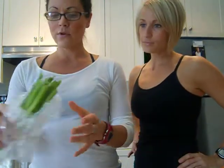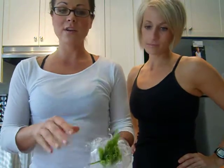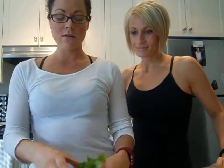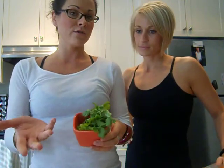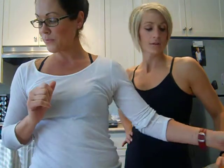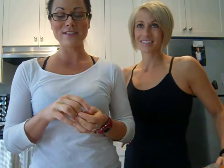Then I added about a quarter cup of green onions. You can add red onions, whatever kind of onions you like in there. And then moving along we got some cilantro — again about a quarter cup of cilantro. But cilantro is to taste, so whatever you like. I don't have a lime with me right now, but I just cut half of a lime and squeezed it to taste, depending how limey you want it.